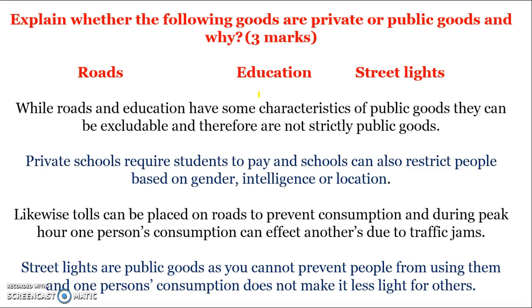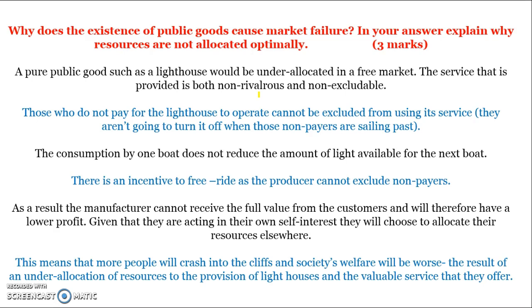And then streetlights are more of a public good because you can't prevent people from using them. And when we say you can't prevent them, it's really inefficient to prevent people from using them because you'd need someone monitoring and standing underneath each streetlight, which would be very hard to do. It's a lot easier to exclude people from a road or exclude people from schooling. It's also non-rivalrous because one person's consumption of a streetlight doesn't affect other people's ability to enjoy it. There's light for everybody.